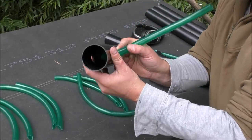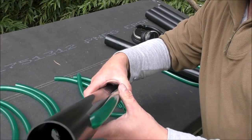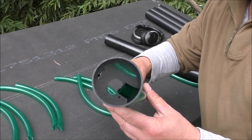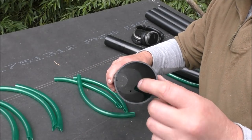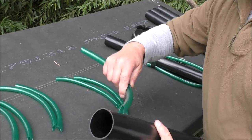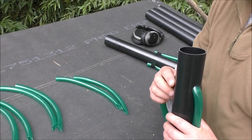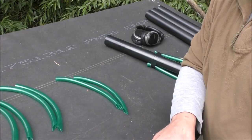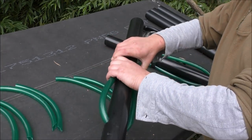And that just needs to stick through into there about an inch, so that when we fasten that up there, we're not restricting the flow. The flow of water should still fly down there, but just drag air with it. That's it.